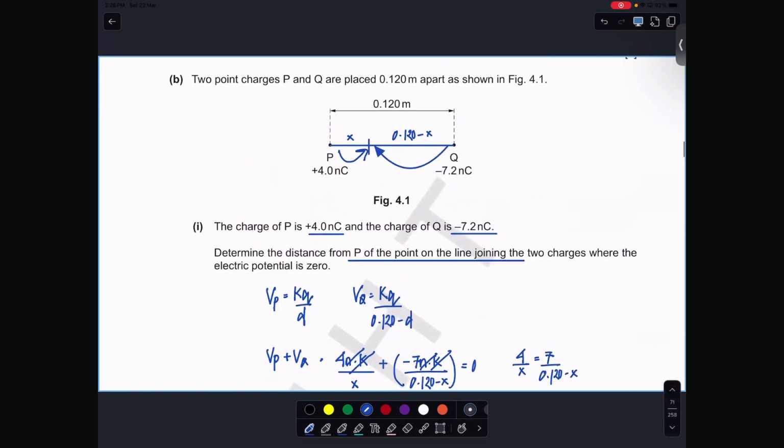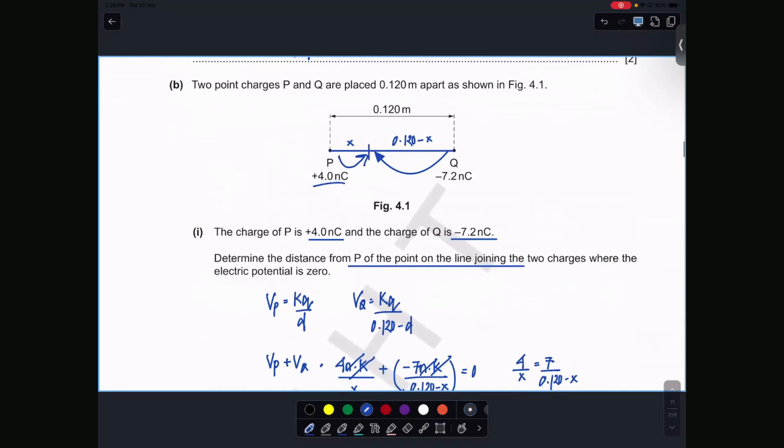be 0 or not. The problem is, this is plus and this is minus. We know that if you have a point between a plus and a minus, it can never be a null point. A null point will always form in terms of electric field strength between what charges?